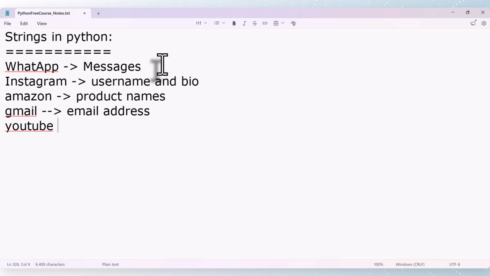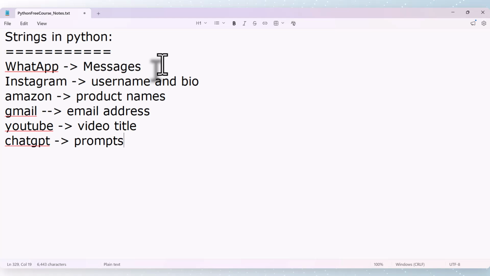If we have YouTube application, the video title of that video, it's nothing but the collection of characters, that is nothing but a string. If we take ChatGPT, again we have prompts. So this is also a string. You see that many kinds of things include the string.